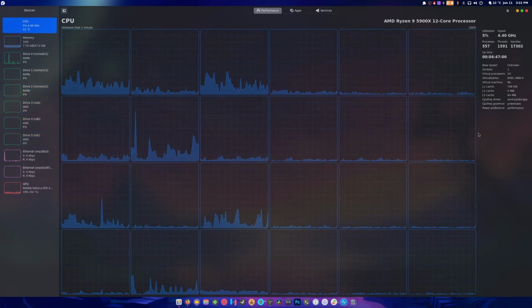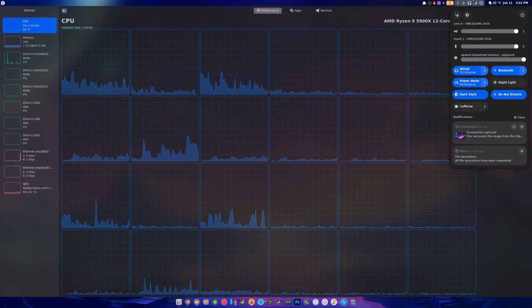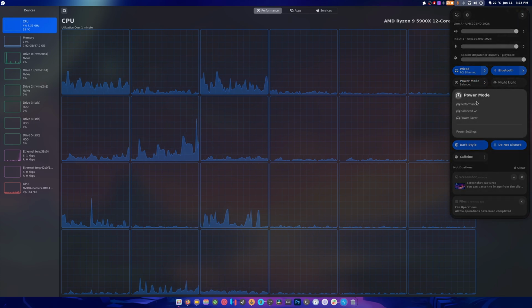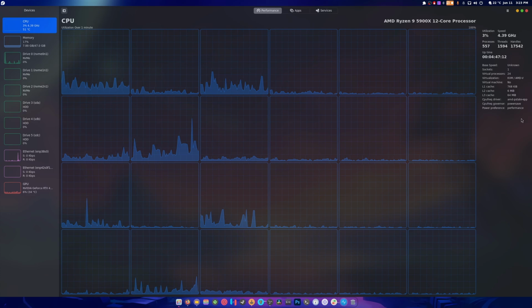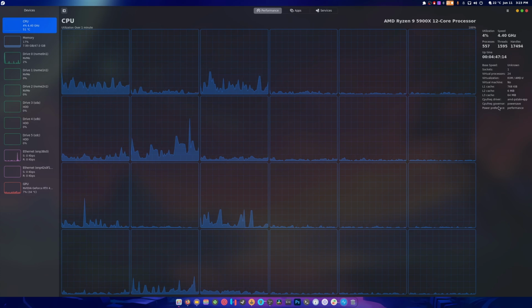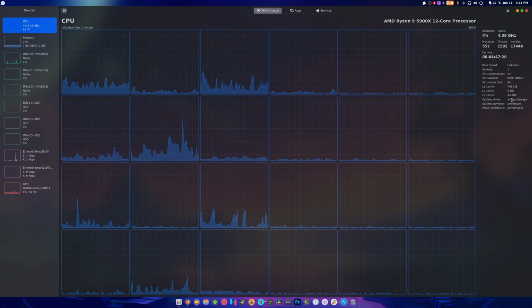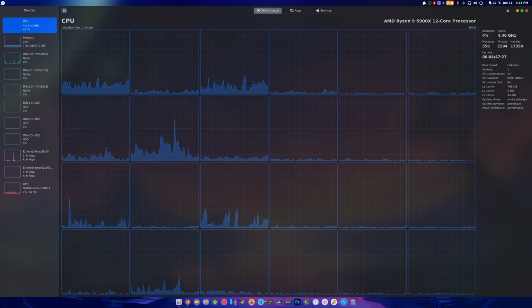If we look here, where is it? We can now see that we're on power save at the moment, which we're totally not. I don't know why it says that. Let me just try to change that. And we are using AMD P-state, but I don't know why it says power save. We're not supposed to be on power save. You can see it. We do have virtualization compatibilities and everything, which is really nice. So it allows you to see your frequency governor.